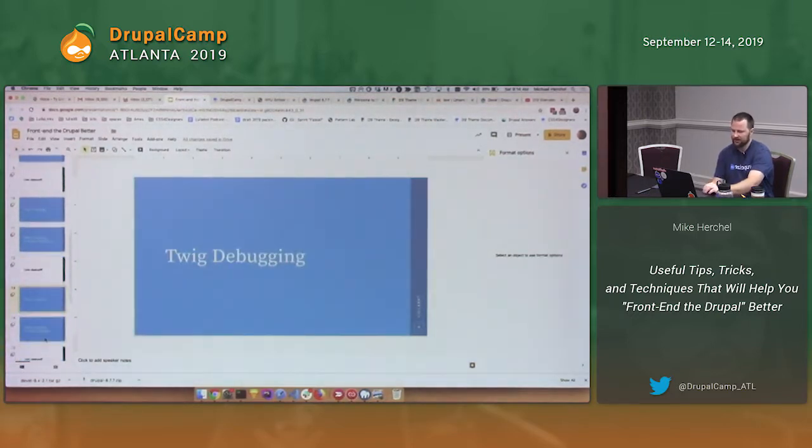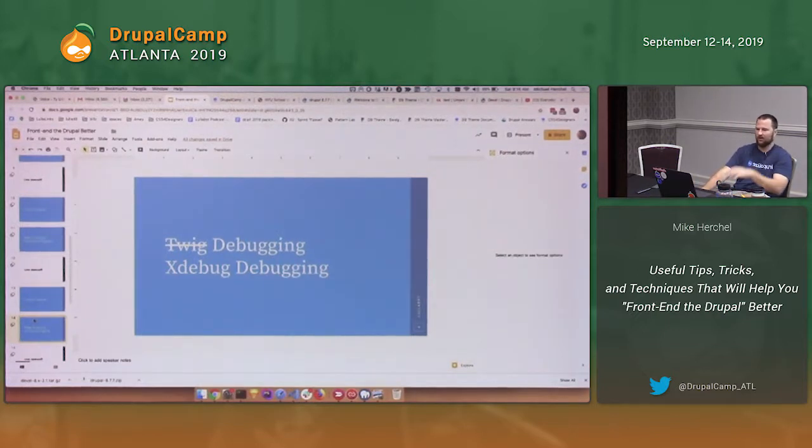Moving on, I'm trying to spend most of the time doing the actual Xdebug debugging here, because when people move into Twig, they say this is easy. It's curly brackets, percent signs with an if. Twig syntax is fairly easy by default: you just print something, or you do a for loop, or an if. It's not complicated. But then people try to figure out what to type when they're trying to do fields, and that is a real pain, especially if you want to do it without the field markup around it.